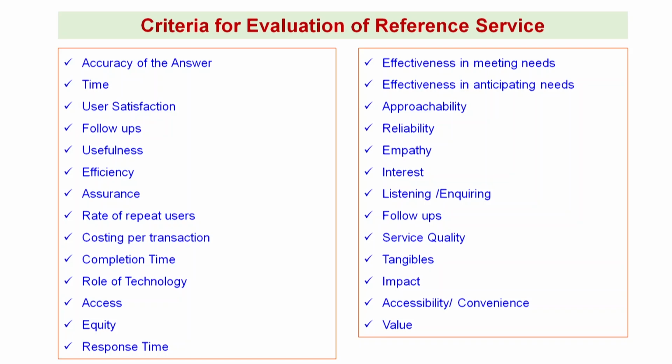And apart from that, the effectiveness of meeting the records' anticipatory needs. Once you talk about reference requirements, that means the user comes and asks you something, you are getting a query and you are answering that. But how far is it effective for that particular person, and from that experience, if you are able to provide some other services? As I discussed, we have two categories of services: one is for the demand, the other is in anticipation.